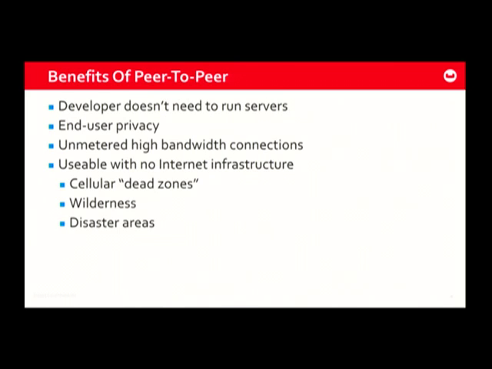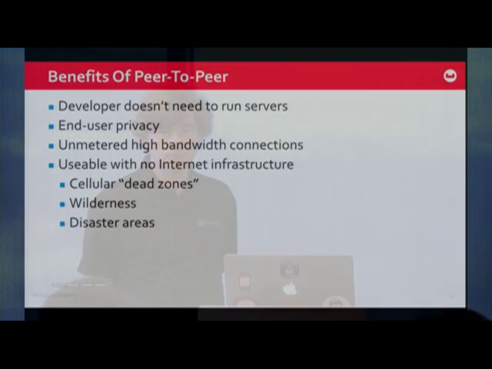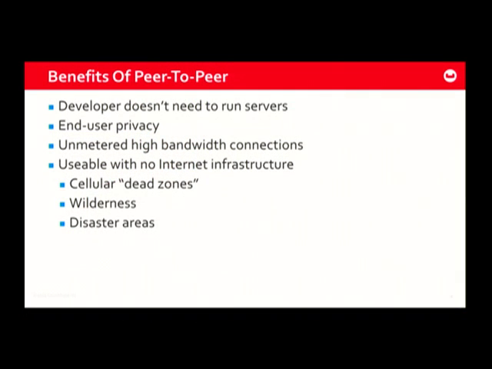Some obvious benefits, like if you're a developer and you build a peer-to-peer app, you don't have to worry about running servers, configuring them, bandwidth costs, et cetera. If you're an end user, there is the capability of having unmatched privacy, right? If the app is written securely, then nobody but you and the people that you directly trust ever see the data. It doesn't go over the internet, doesn't go to a server. The app can share data across the local network using high bandwidth Wi-Fi and never have to worry about slow cellular connections or limited bandwidth. And as I said, it's usable without internet infrastructure.